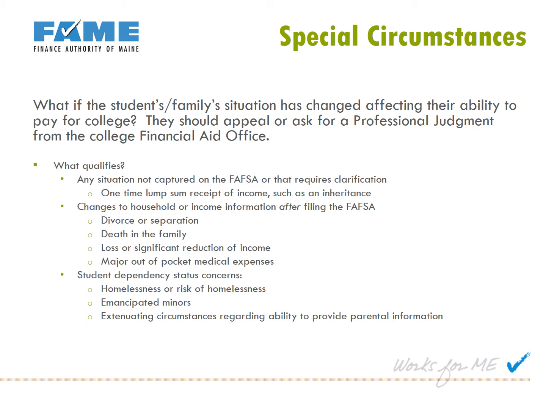And then the last 3 bullets I have here are students that I really want to make sure that we are working with closely. These are students that maybe aren't automatically considered independent students, but probably should be. These are often students who are navigating this by themselves, and these are people that we're going to lose in the process. So these are students who may be experiencing homelessness or are at risk of homelessness, emancipated minors, or maybe they have some situations with their parents that are awful, and they are just not able to provide parent information. These are the ones that we really want to make sure that we're forming a relationship with and really working them through this process. So always be in contact with the financial aid office and see what they can do.